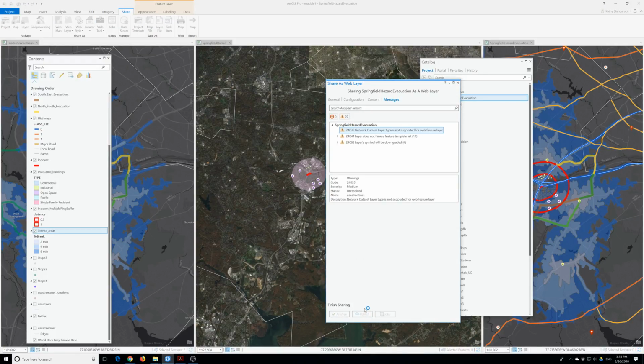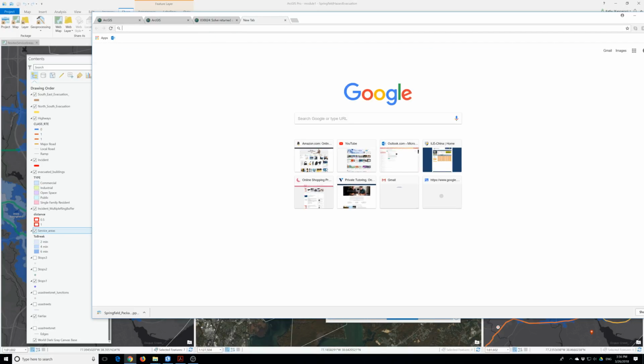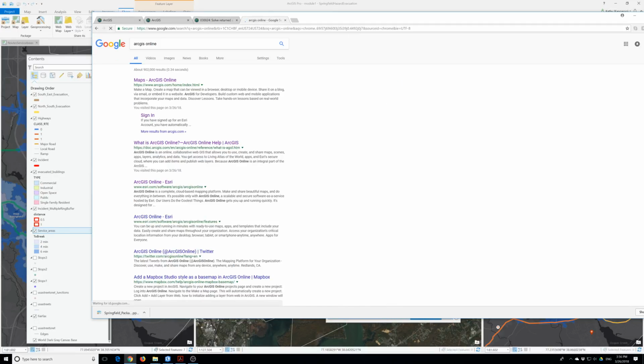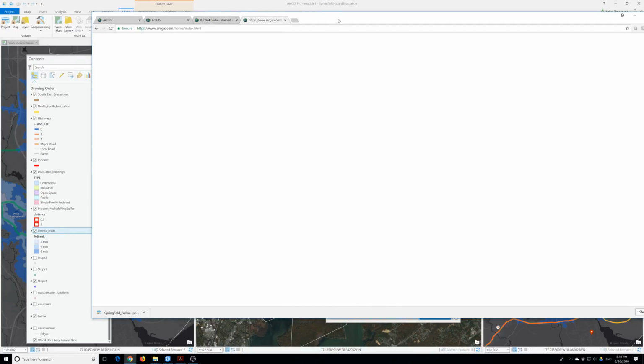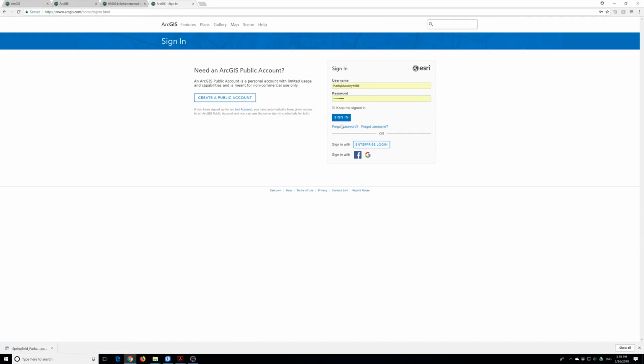And now we will go to ArcGIS Online and see this map. So everything is ready, and now I'm going to go to ArcGIS Online. We haven't published for a while, so yay, we get to publish maps again. Sign in.